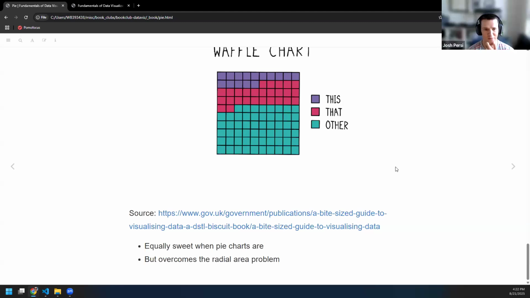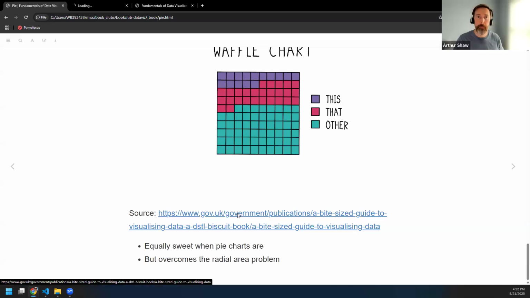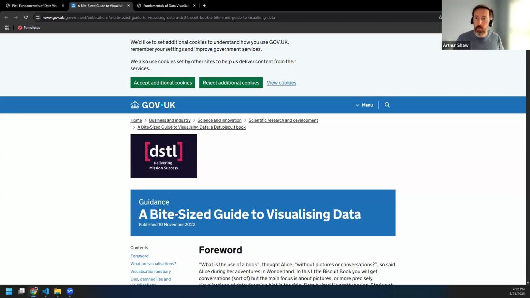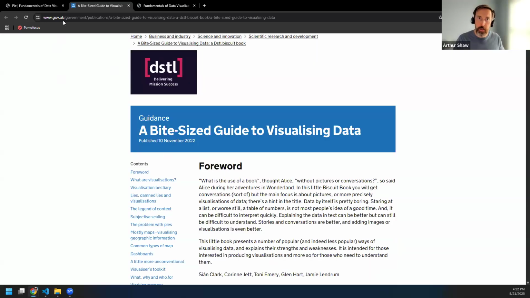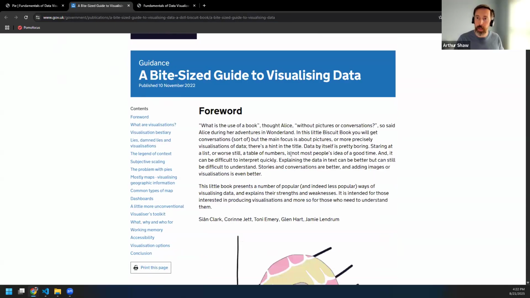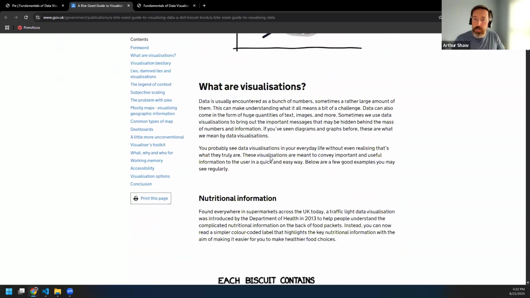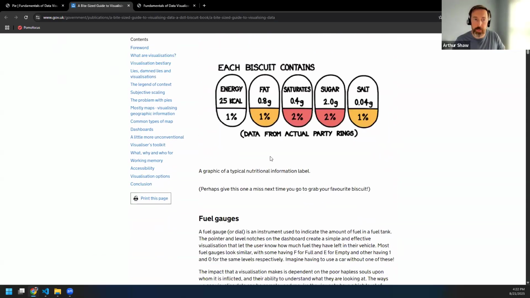Is that a government UK? Yeah, they do, they have their own DataViz guidelines? I'm not sure what exactly this is. It's definitely government of UK. I'm not sure what status it holds, whether it's a guidance document. I think it's just a simple guidance document rather than a style guide, but it's nicely done. Yeah, it looks nicely done.